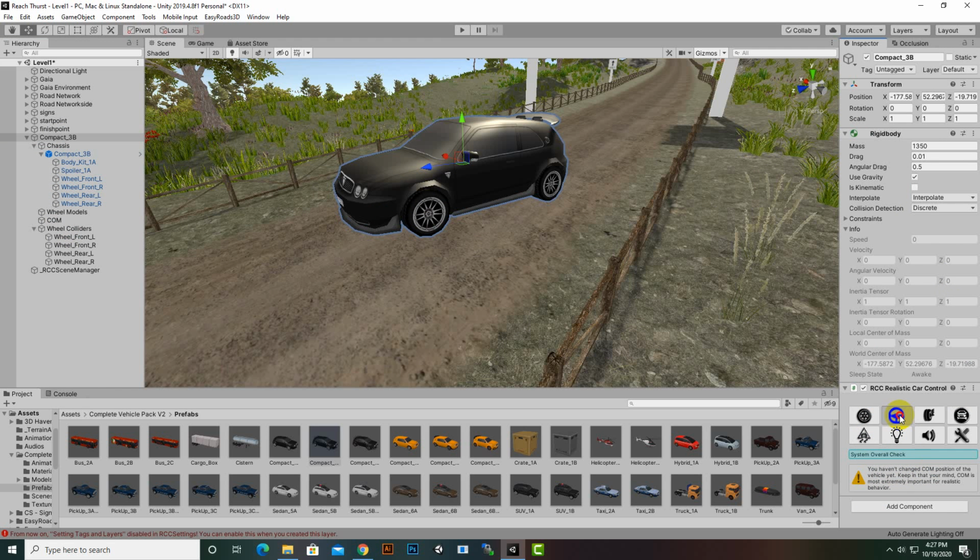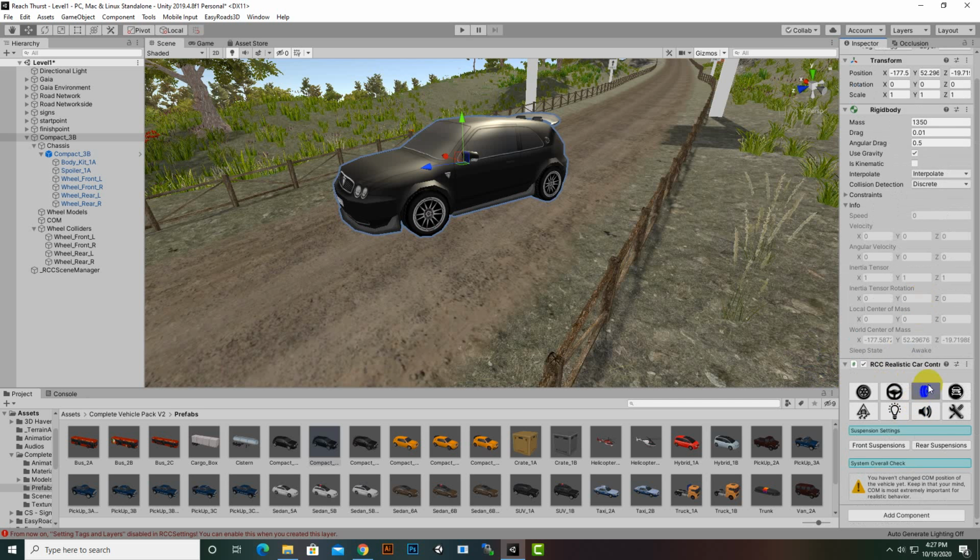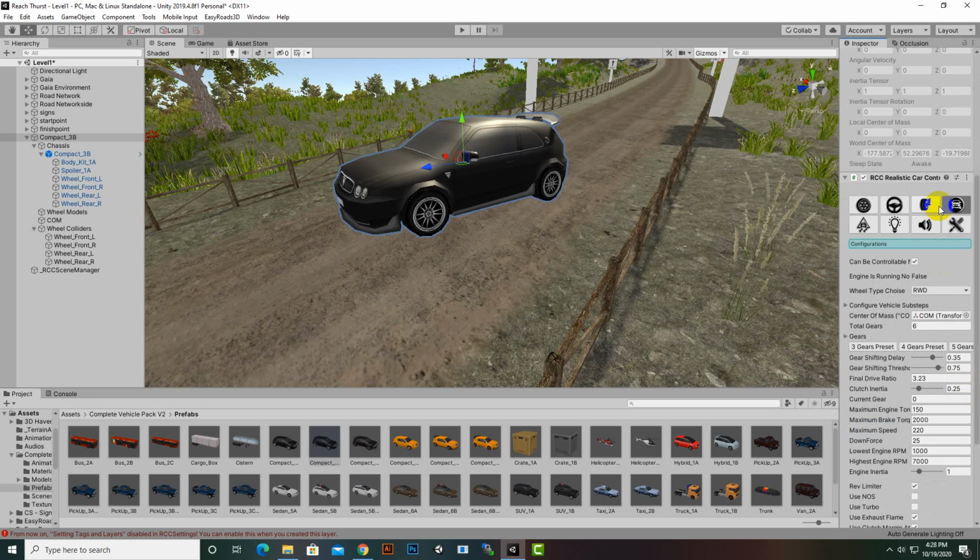Now we can move to the next step, and here we can adjust our steer angle, max speed, steering sensitivity, etc. Also we have the next menu with front and rear suspensions. We can add suspensions to our wheels. We have more controls here where we can select the wheel types, where we can configure the wheel sub steps.